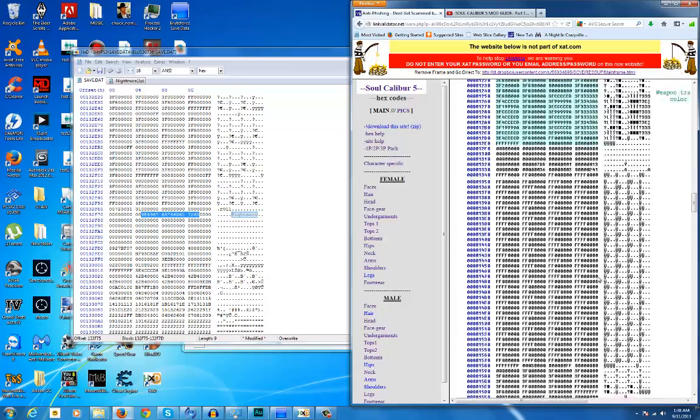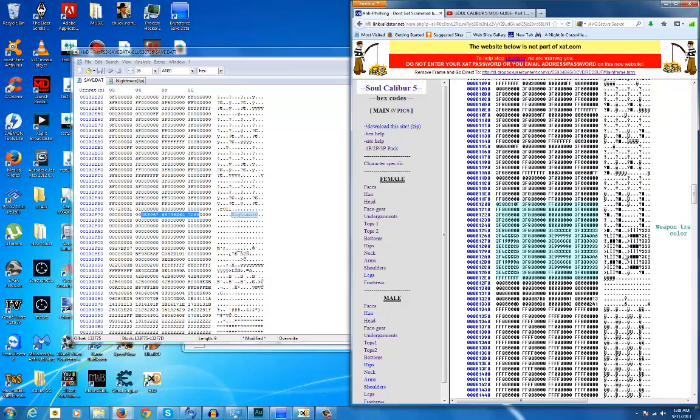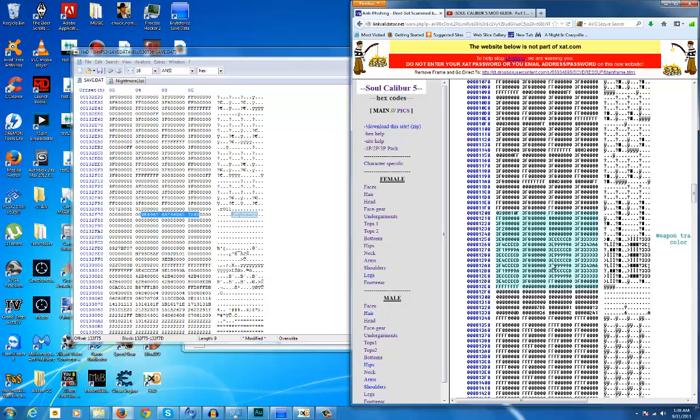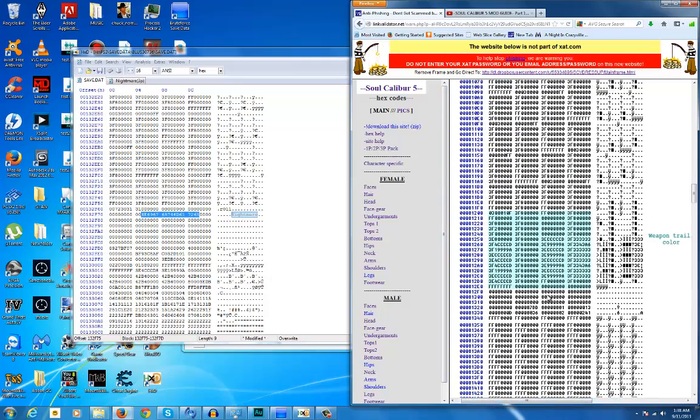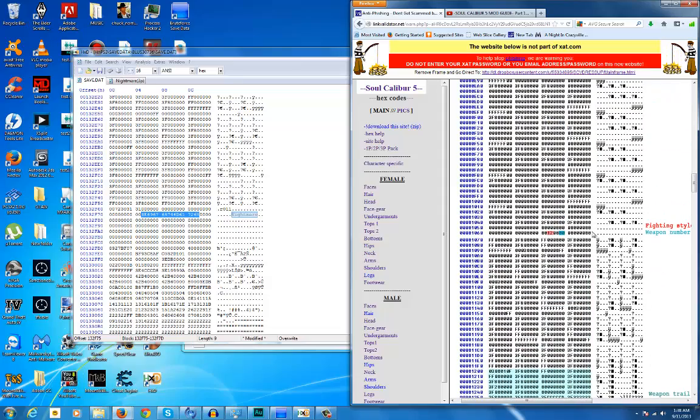You'll scroll up quite a bit until you find... Right here in this highlighted area will be the trail color for your weapon. And then the next set of dots, the red number here, will be for your fighting style. And these last two digits of the third row will be for your weapon number. Determining that, you'll just have to change the weapons and then consistently take that saved data, put it back on the USB, and take reference to its value right there to find out how to use it for other fighting styles and whatnot.